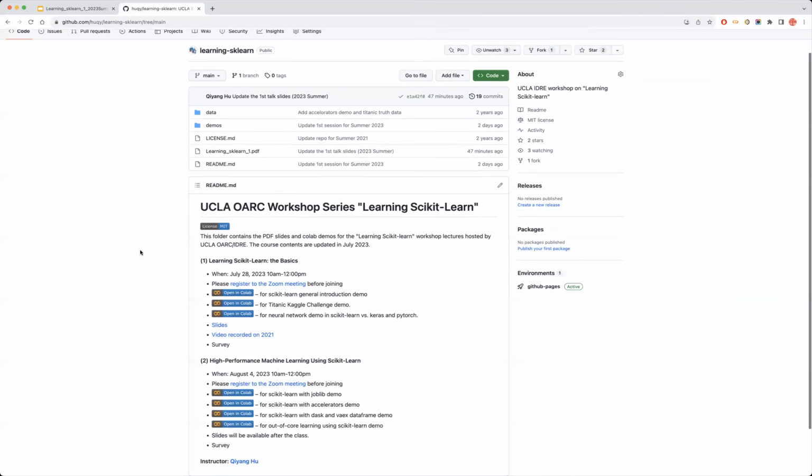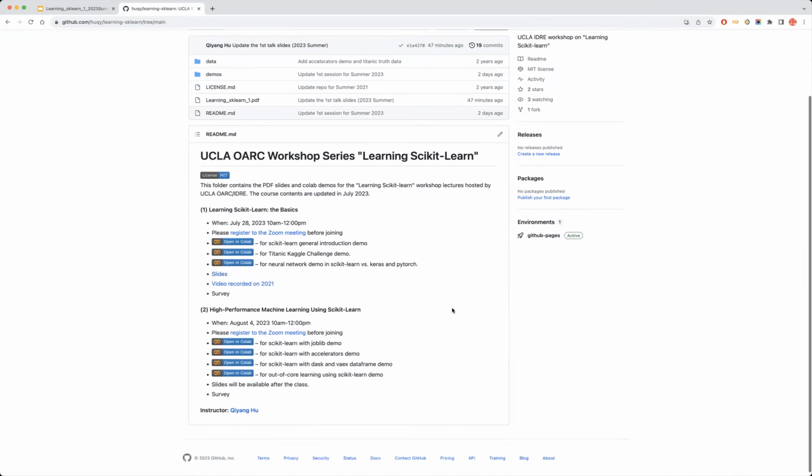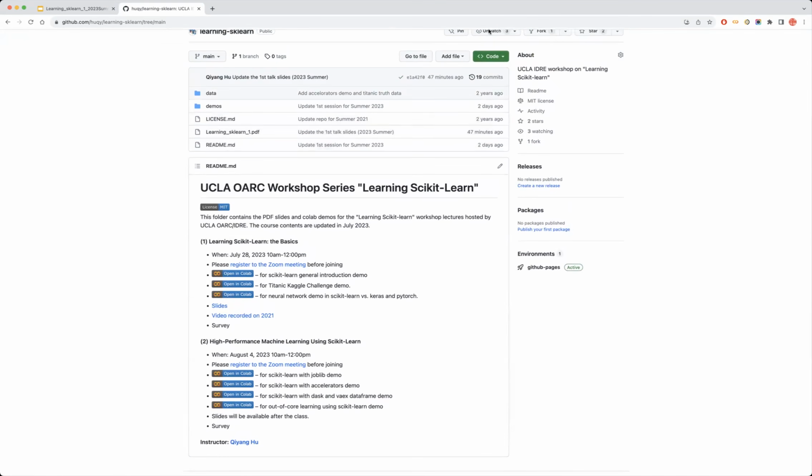It contains all the materials, including slides, the video recording, and the demos. Anytime you can check it after the class for all the things that you want to check.